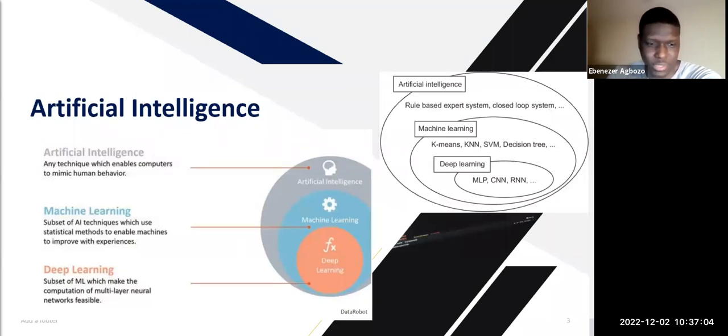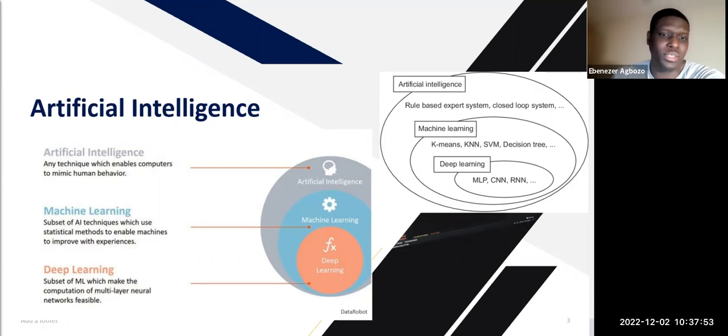We can look around and see, even just picking up our smartphone and saying Siri, or OK Google, or Alexa, and all of these platforms. Just by using your voice, it's able to trigger an action for you. It also helps us in our shopping experience. We're able to get recommendations, even for products that we didn't think we needed. You open your Netflix account and you find lots of information right there. And that's how it works. So AI is basically any technique which enables computers to mimic human behavior. That's the basic, general description of AI.